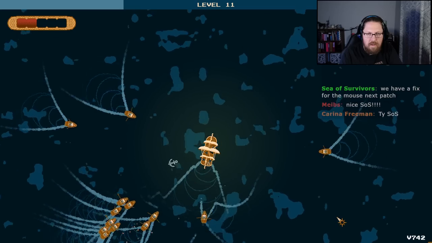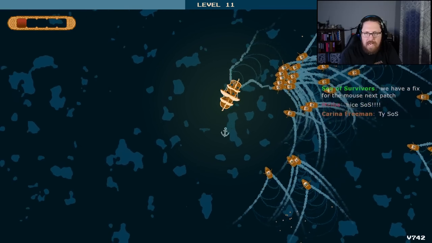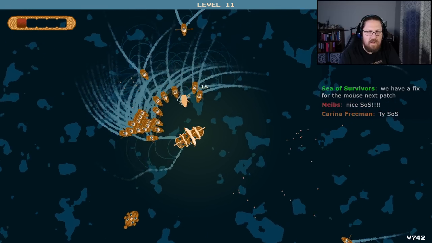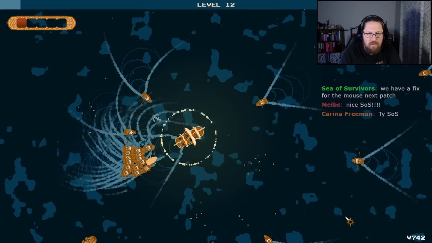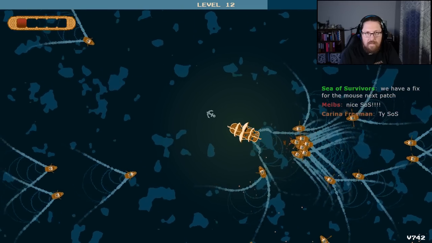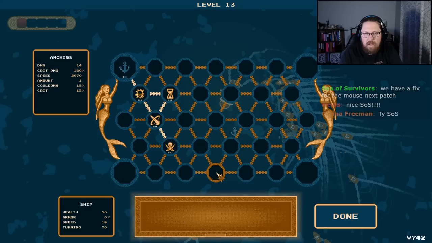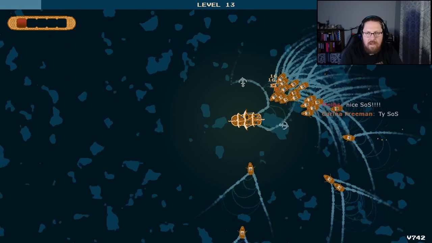Weapons do more damage. We gotta get 5 weapon levels, I think. Oh my god, we're doing so badly. We got a whole damn squad behind us. What do we get? More weapon damage? Nice. So what's our downtime on our... Oh, it's still pretty long. Downtime between anchors. Even more damage? Should not have clicked that again.